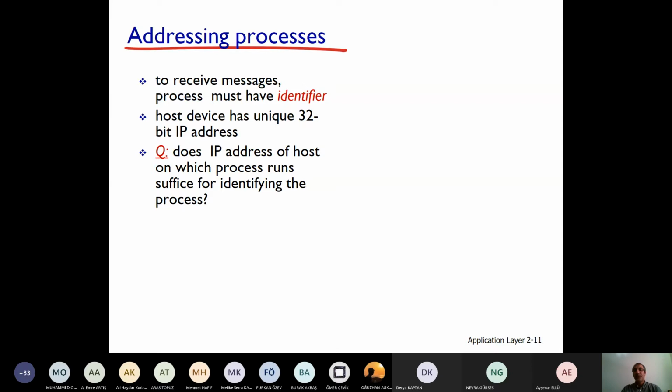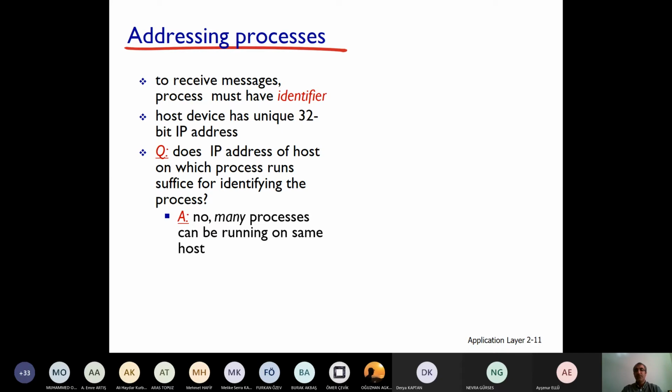In other words, is the IP address enough to differentiate different processes? No, because within the same host, many processes can be run. Therefore, we need another piece of information to differentiate processes that run on the same host.